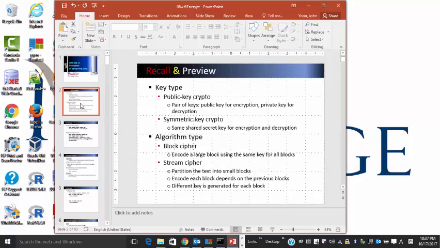So there is always a pair of public and private keys. They go together. And this public key crypto is very useful and powerful when two parties are communicating and sharing data, sending and receiving data.